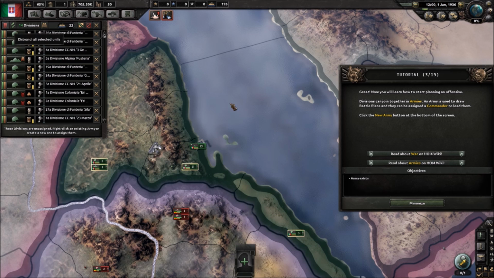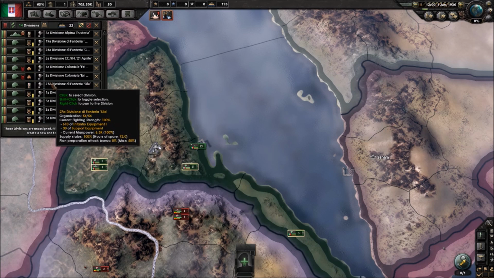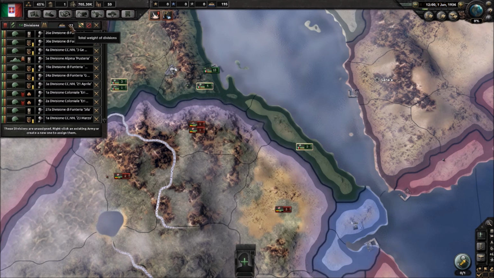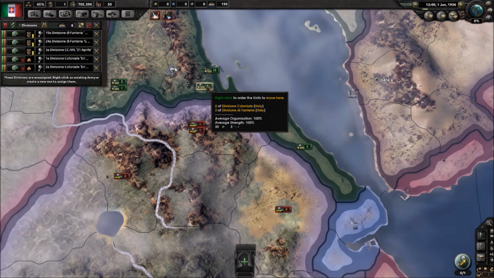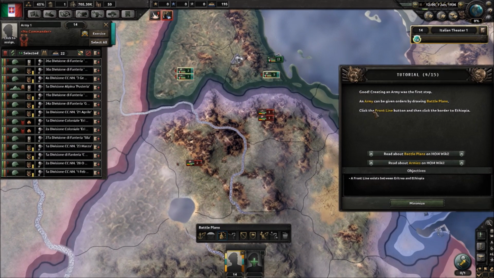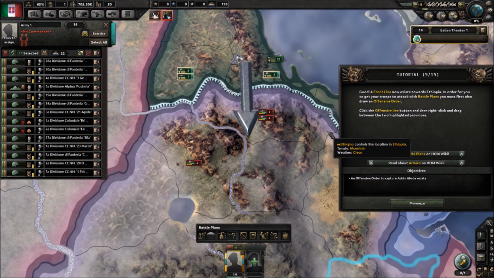Okay, so yes, I think that's right. How do I do battle plans now, though? I'm looking for the battle plans. That's not what I want. I want to do strategic redevelopment. How can I get this to work? So I want these guys to have... Alright. So yes, front lines. There we go. Now I created the front lines.